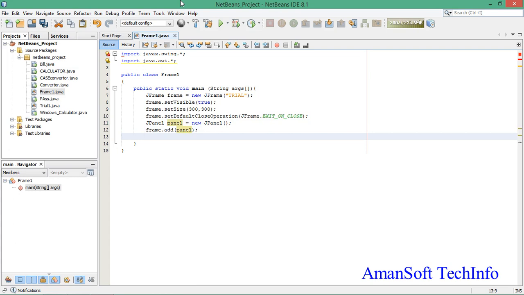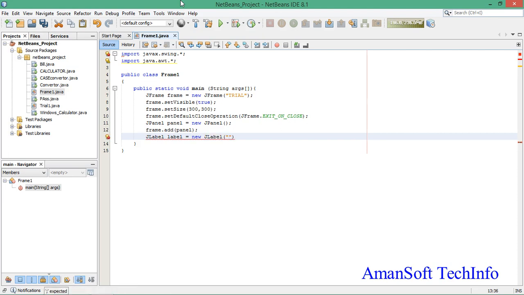Now I have to introduce a label in it. A label is actually the text content in the panel. So JLabel, let the identifier be label is equal to new JLabel.